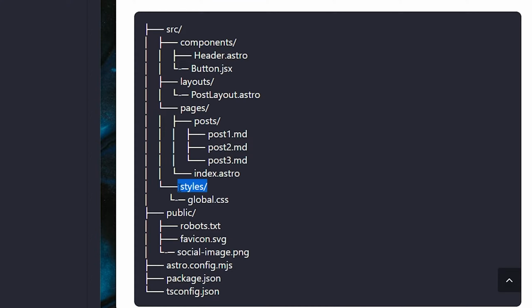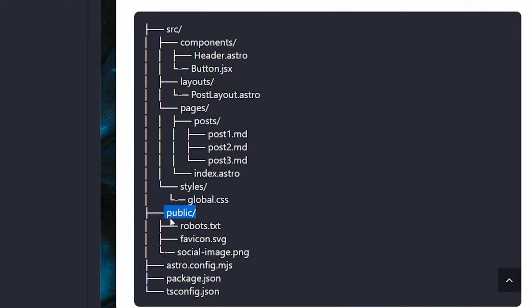Then we also have the styles folder. This should be pretty obvious. There are global CSS files in there, or if you use any CSS, you put it in there. We will not really use any kind of CSS or bare CSS. We will maybe create a global CSS file to just set the box model and stuff like this, but this is all we're going to do in terms of CSS, because we will be heavily using Tailwind CSS, as I think it's an easier way to develop quickly.